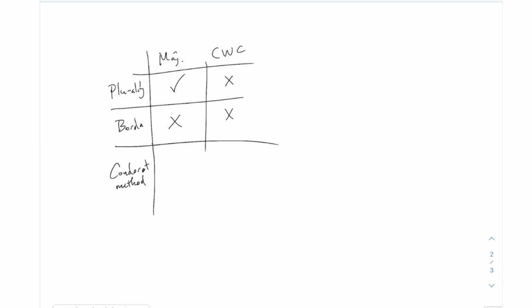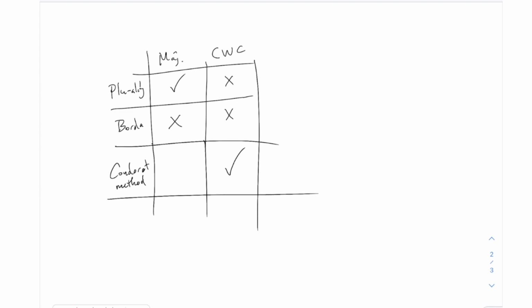And because of what I just said, this is going to be an easy discussion. What about right here? Can we put a check or an X here? The Condorcet winner criterion means if there's a Condorcet winner, they should win. And if we're using the Condorcet method, I think that's the whole point of the Condorcet method, that it makes the Condorcet winner into the winner of the election. So there's a check here, all right? That's sort of what the Condorcet method is meant for.